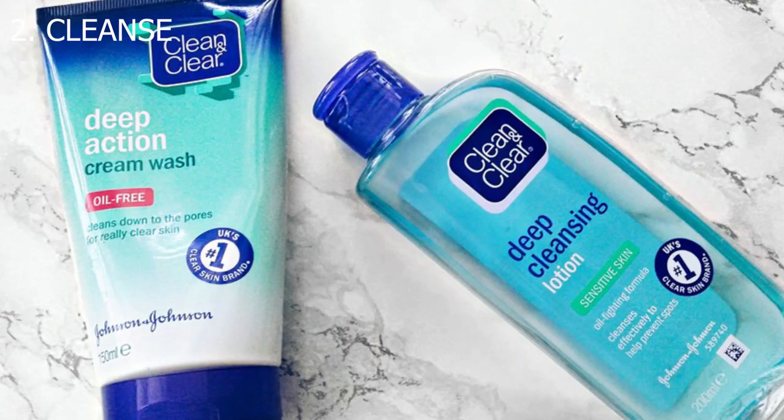The next step is actually to wash my face. What I use is the special cleansing gel, also by Dermalogica. Before I got into Dermalogica products — because it is more expensive — I used to use Clean and Clear for about four or five years. And then they got to a point where I just felt like my skin could be doing better. It wasn't radiant; I started to look really dull.